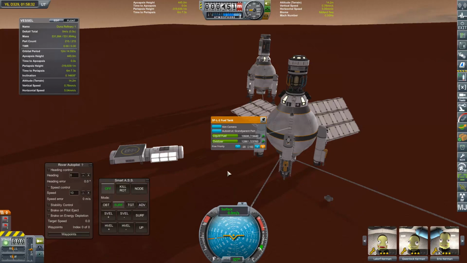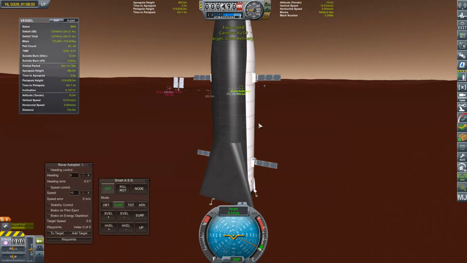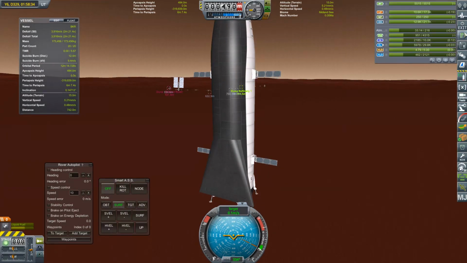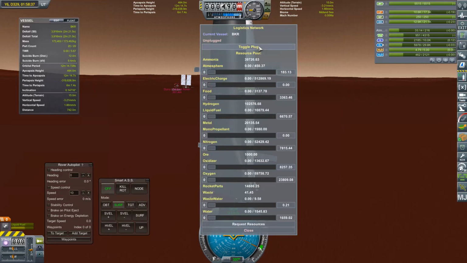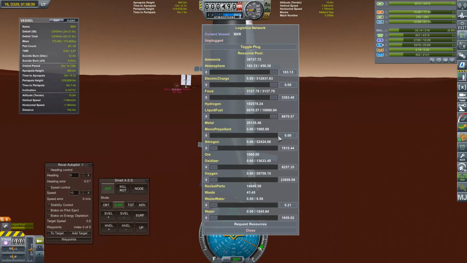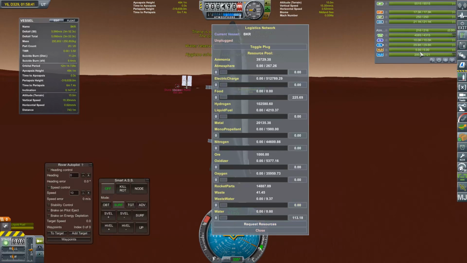We are getting there with liquid fuel and oxidizer. I don't know if our BKR is filling. Let's have a quick check. How are you for fuel? You are at half full on fuel, but I think we can unplug this from the network. Then we can request stuff, can't we? I open up all these numbers here. Go request. There we go. We are now completely full. So excellent.